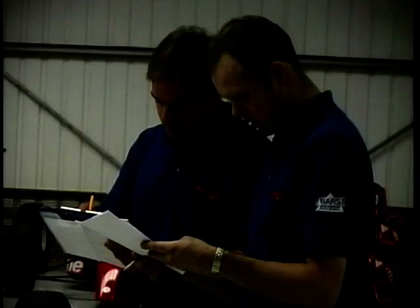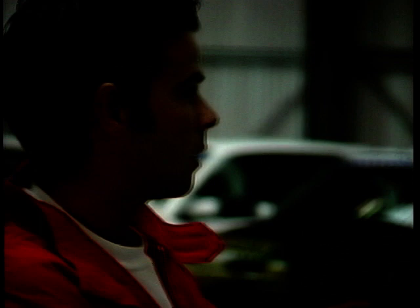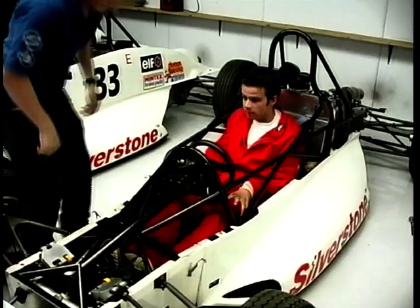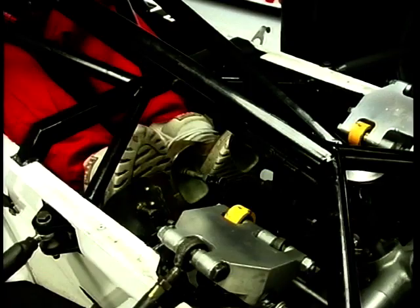Our first group of students are off to a fitting session. Driving any single-seat race car means more than hopping in and sliding the seat about until you're comfortable. Like a good suit, the car has to be fitted to you — it's a tight fit, there's not much room to manoeuvre inside — but getting everything in the right place is critical if the driver is to keep control and feel everything the car is doing underneath them. Measurements are taken and recorded for the distance from the pedals and steering wheel, and the process goes on until the instructors and mechanics are happy they've got it right.